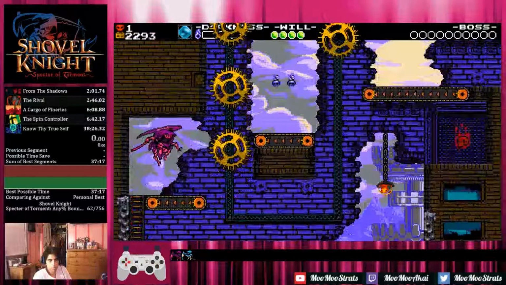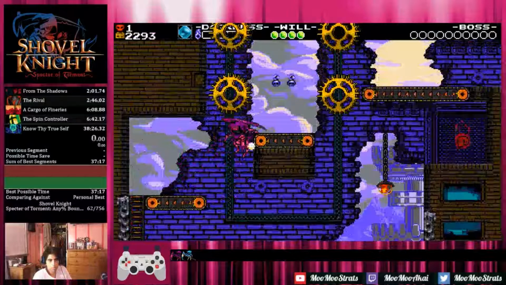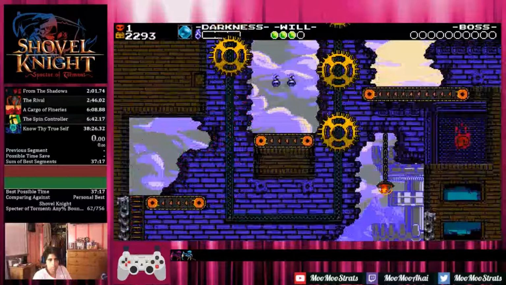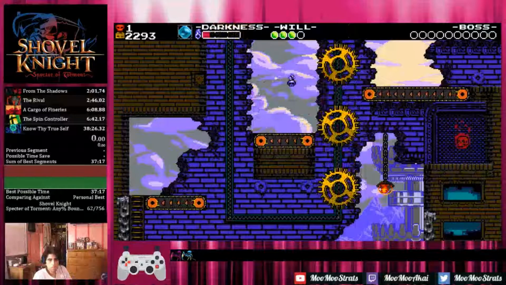However, it's pretty easy to do. It does save a small chunk of time here. Just make sure that you get a slightly late damage boost off of this gear to really save more time. That way, as you fall down onto the platform, you can start grinding immediately, rather than having to start up another jump before you grind again.